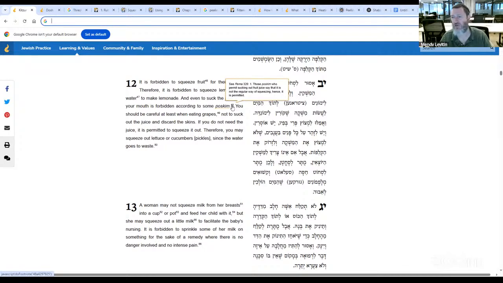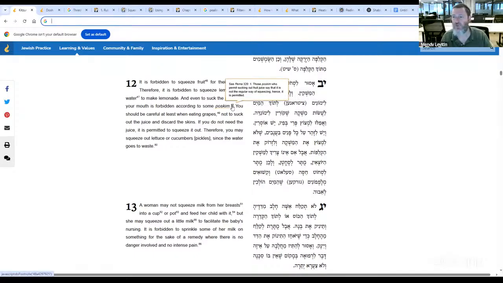Why are olives and grapes singled out? Because the Torah considers the juices, meaning the liquids of olives and grapes, to be separate from the fruit. There's oil and there's olives. There's grape juice and grapes, or wine and grapes, two separate things. So therefore, it's mefarik. It's like separating the seeds. So the two are separate entities.